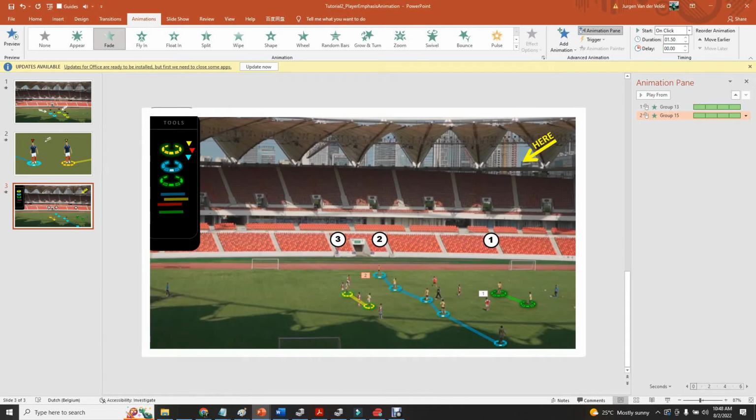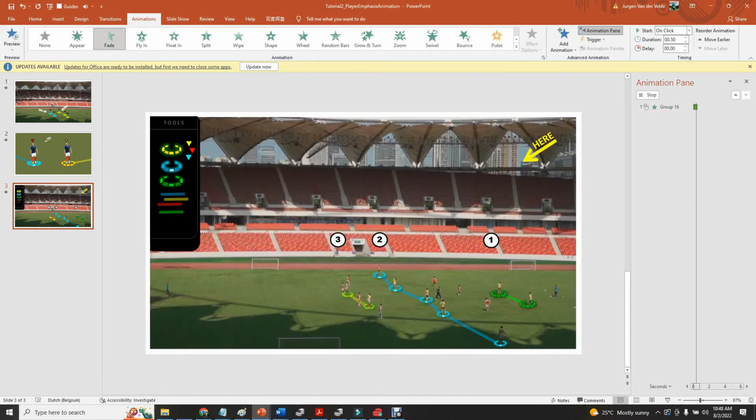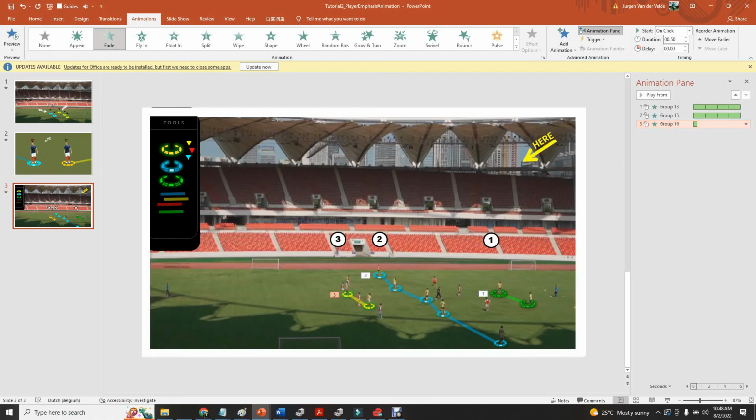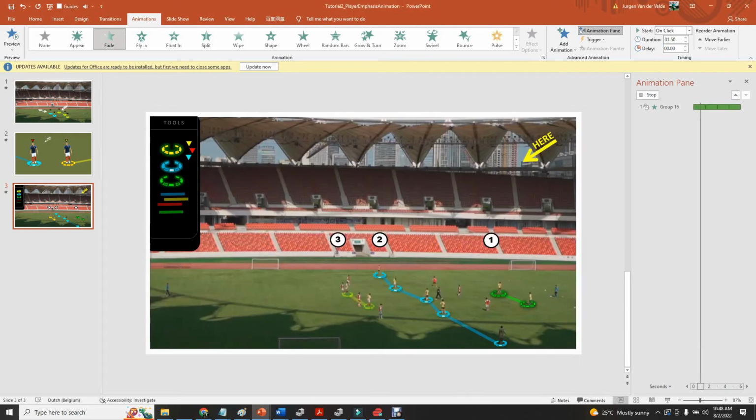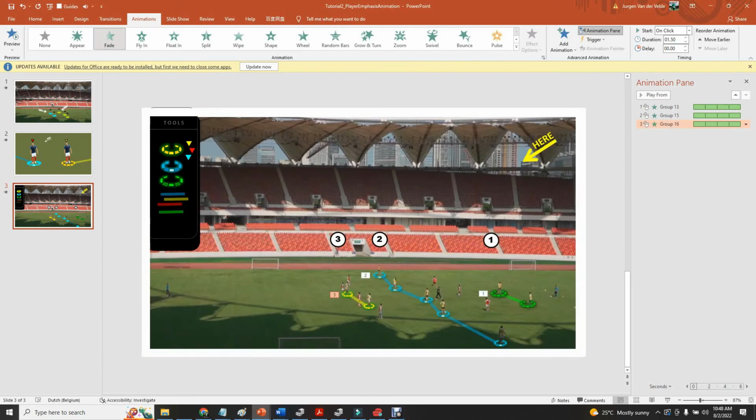And we don't wait for it, we go to the forwards. We choose the fade option again, and that's group 16. We don't dim the animation, we give it a duration of 1.5. Repeat it 4 times will be enough. On click.